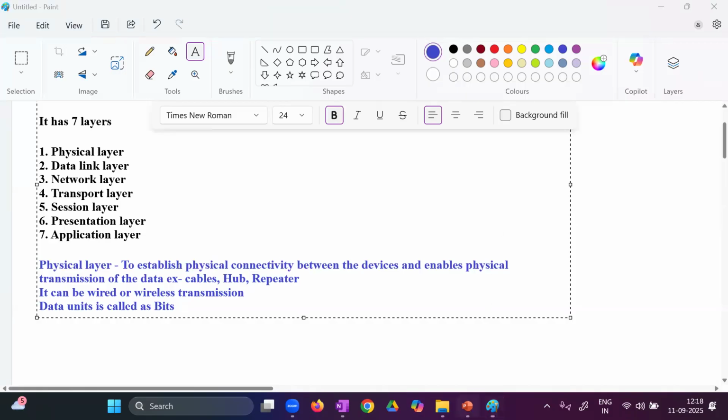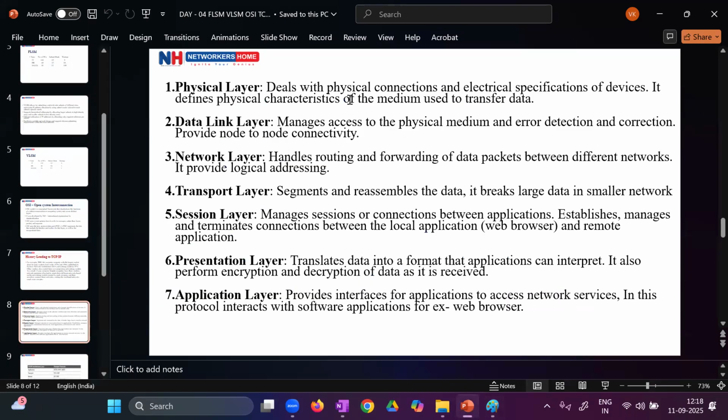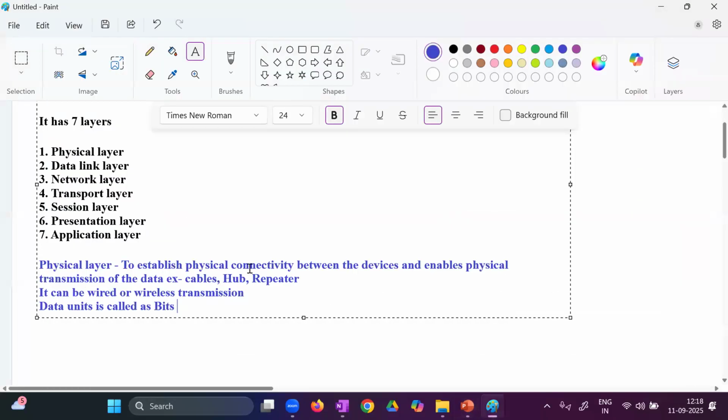In the PPT it is also written: physical layer deals with the physical connections and electrical specifications of the devices. It defines the physical characteristics of the medium used to transfer the data. How the data will be transmitted, that is there in the physical layer. So you can add one more point: to establish the physical connectivity and electrical specifications to convert into signals.